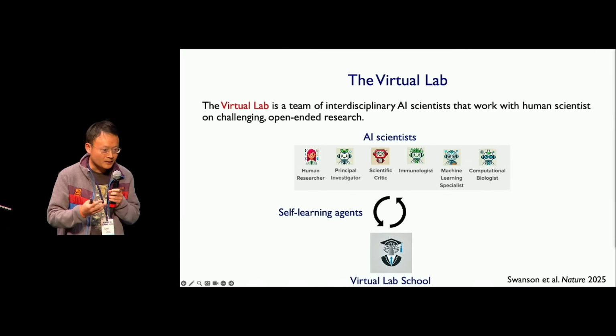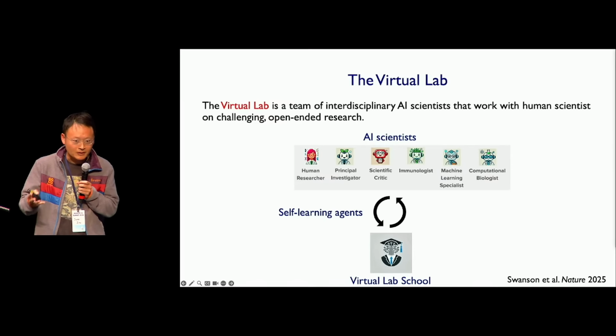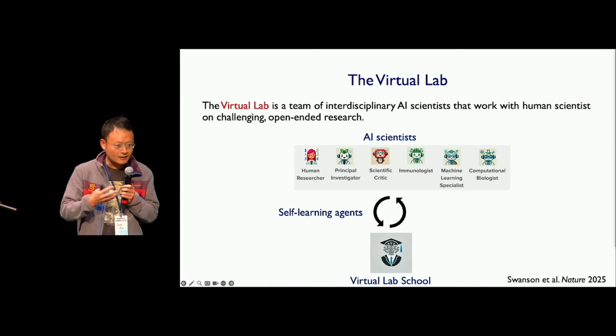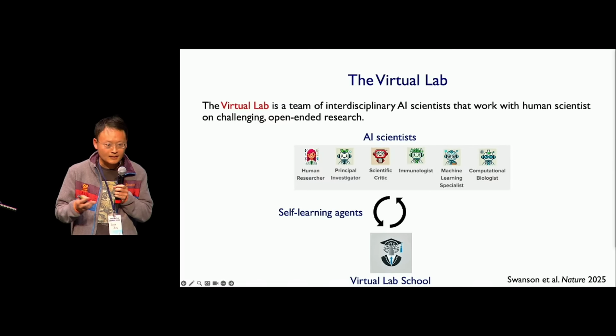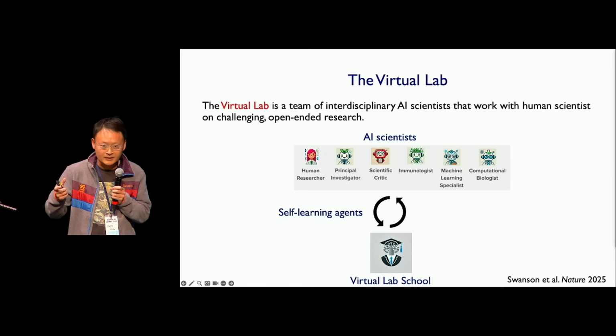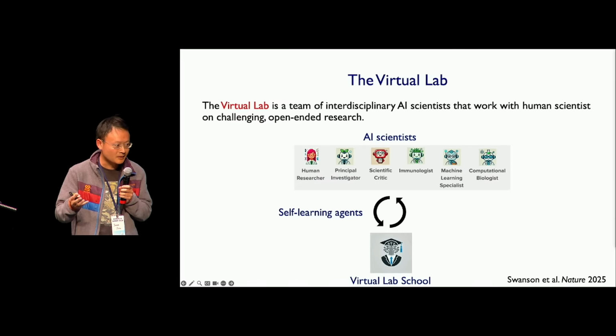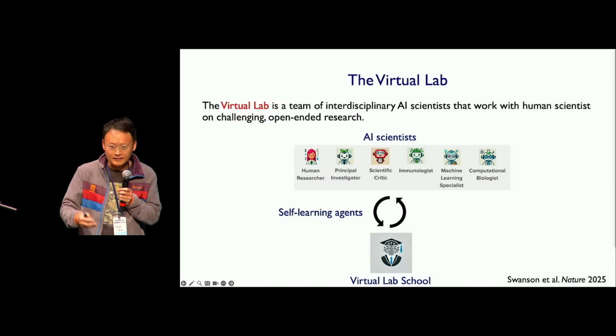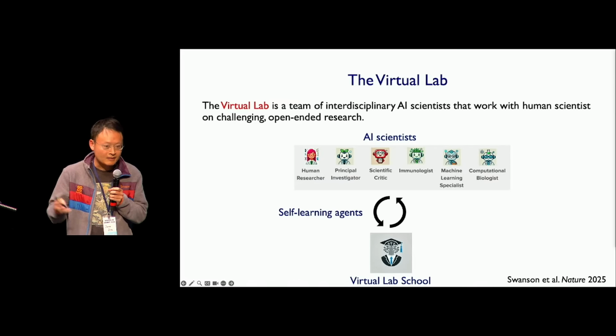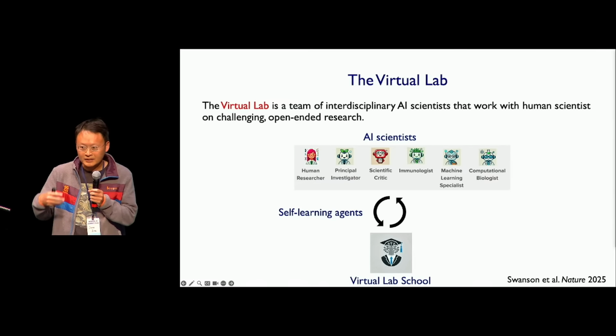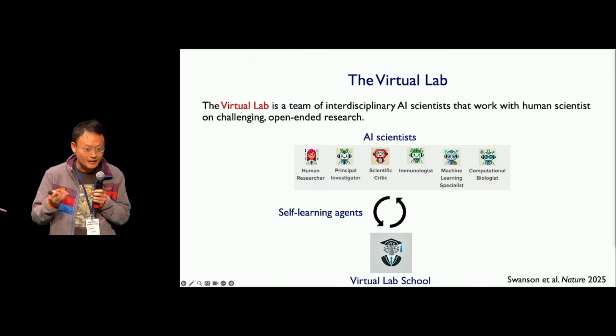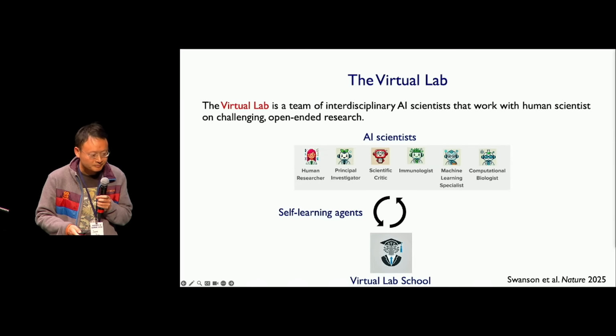The first step we took in this direction is we created this virtual lab, which initially has a team of 5 to 10 agents that emulate my physical lab at Stanford. In the virtual lab, we have an AI professor agent that runs the lab. And working with the professor, we have a bunch of different AI students with different expertise ranging from mathematics to data science to protein design. The agents have their own group meetings. We give them a budget so they can actually run some experiments. We also created for the agents a replica of Stanford, agent school, where they can go to school to become better researchers in their specific domains.